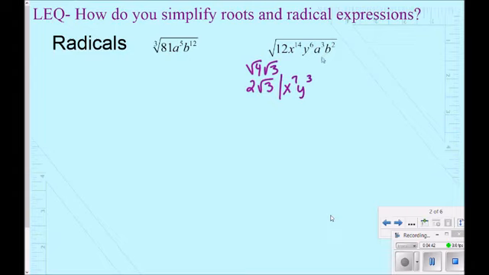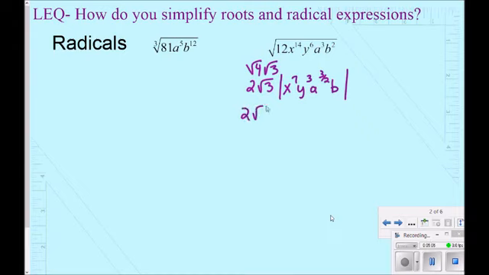I'm dividing 3 by 2 and getting 3 halves. And I'm dividing 2 by 2. 2 by 2 is 1, so that's b to the 1st, or just b. So I'm putting the absolute value there. Now remember, I only need to keep the odd exponents, so 7 and 3 and 1. The even exponents don't have to stay in the absolute value.